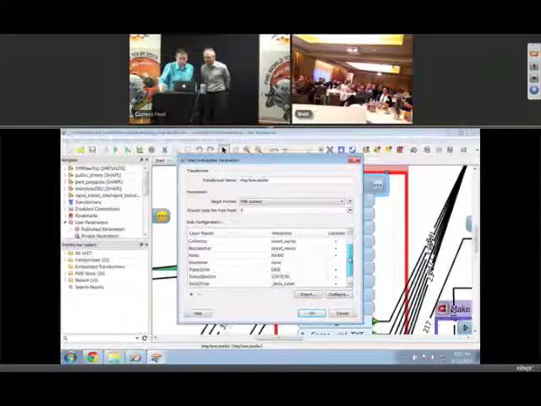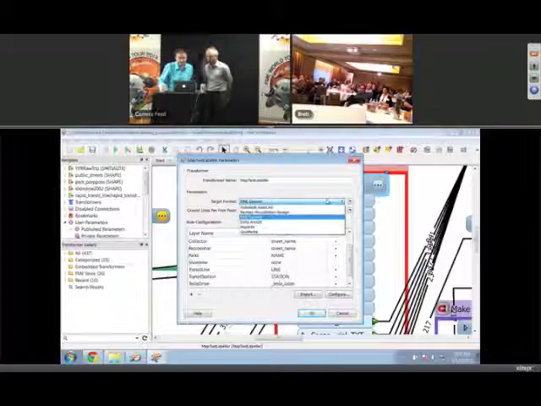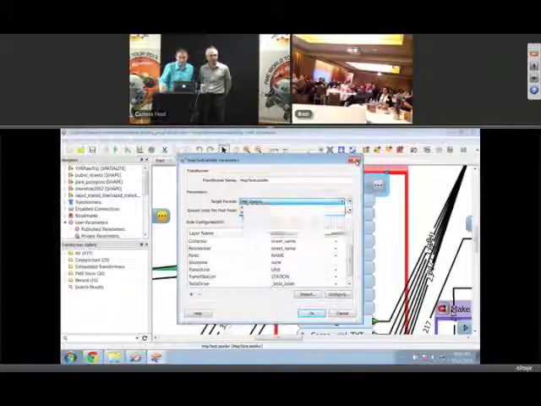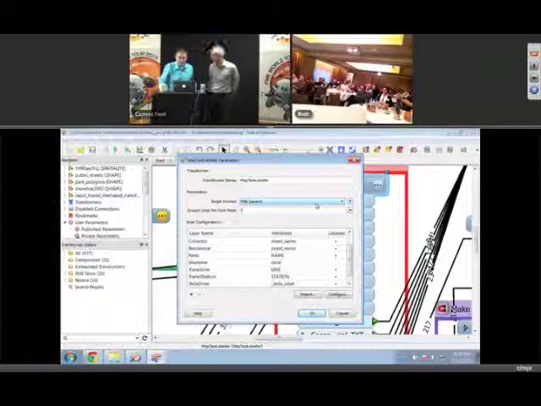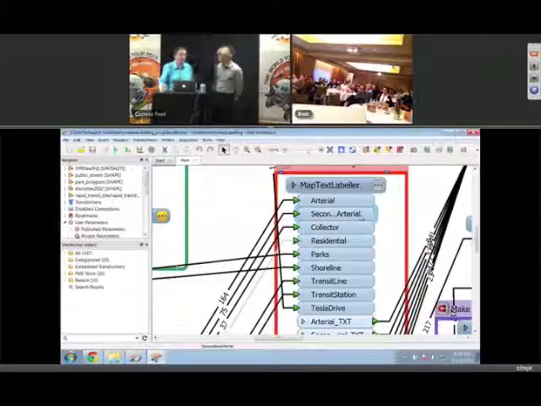And if you know where you're going, so pop back there, you can actually specify the target format. Yes. So if you know you're using this, for example, with ArcGIS, you specify go to ArcGIS, and Map Text Labeler understands all these different types of labeling and will do an even better job. Here we're using FME generic, and that's good if you're going anywhere else, really. Yeah, or up to our viewer.